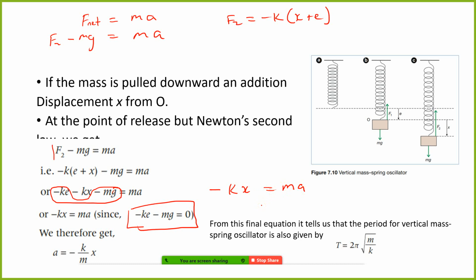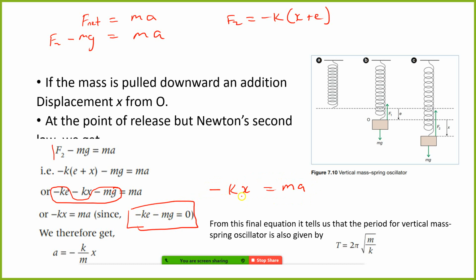So that's the reason why we had to do that first part, as it pertains to when the spring is not oscillating and it has an extension of e. Because we want to get rid of that when we come to this standpoint. By rearranging, we can see that minus ke minus mg was equal to 0, hence the reason why we can eliminate that, just leaving us with this thing right here.